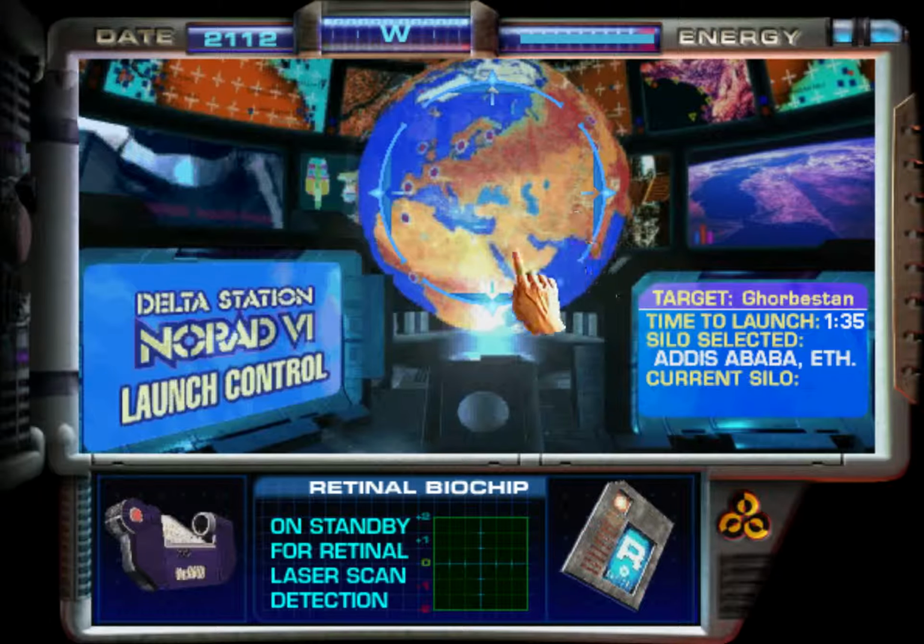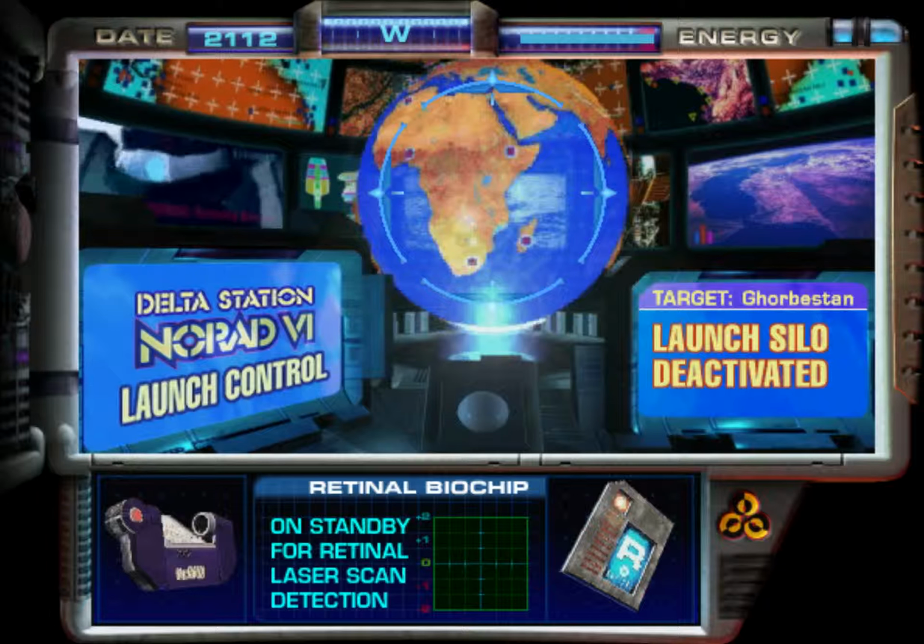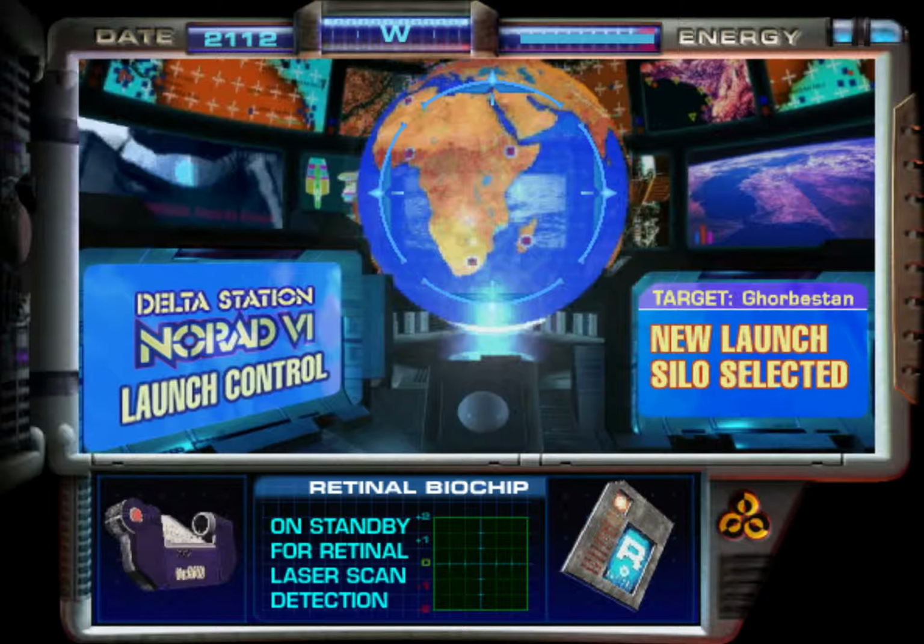Red alert. Silo deactivated. You cannot possibly win. New launch silo selected: San Antonio, Texas. Launch to proceed in 1 minute, 30 seconds. Where is it again? Silo deactivated. New launch silo selected: Bangkok, Thailand. Launch to proceed in 1 minute, 20 seconds. Right, that's somewhere around here, I think. Where's Thailand?